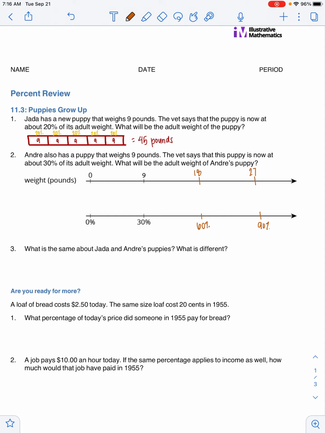So what we talked about in class is splitting up our number line a little bit more so that we're counting by 10% instead of by 30%. Check this out. I added the percents for you, and you can do this in your double number line as well. Please pause this video and try to fill in the upper number line.